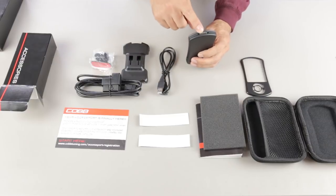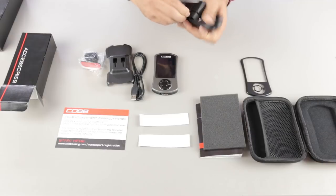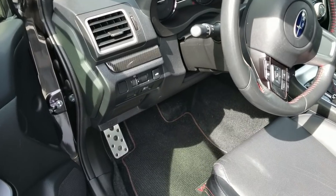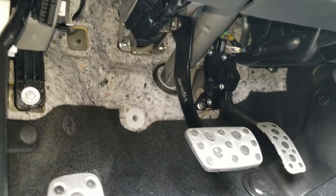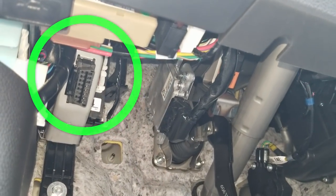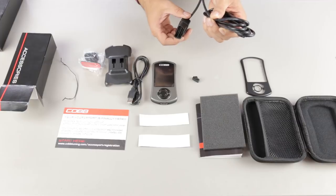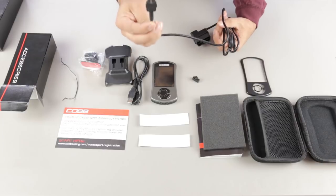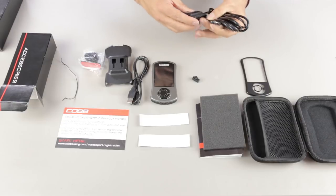The Accessport needs to be powered via the cable — it doesn't have an internal battery. This cable is the one that goes to your car's OBD port, the onboard diagnostics port. The other end plugs into your Accessport. If you're going to permanently mount the Accessport, you have to plug the cable into your OBD port, route it out of the way in a professional manner, and then reach to wherever you want the Accessport to be mounted.